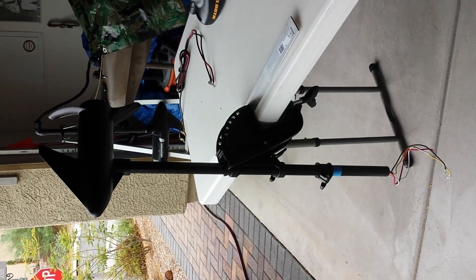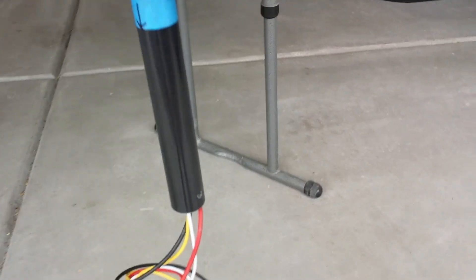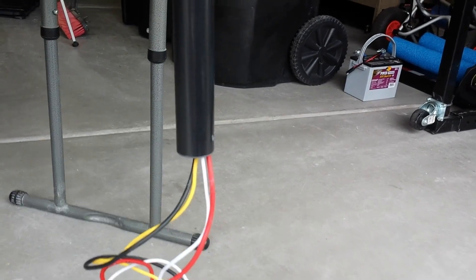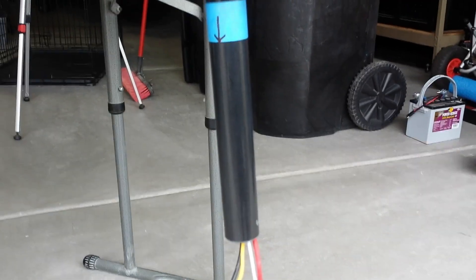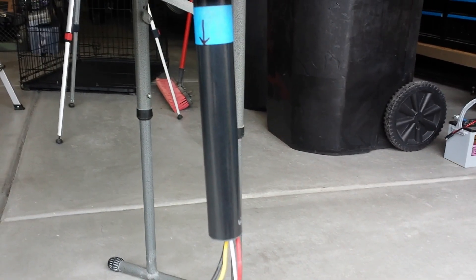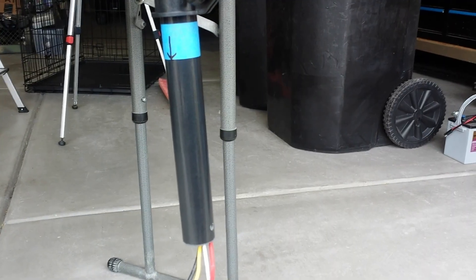I have the trolling motor mounted upside down to make my cut. The reason for that is it's going to allow all the little filings and cuttings to drop down to the ground instead of back down the shaft and possibly fouling up the trolling motor. I'm also going to wear blue nitrile gloves because it is a composite shaft which contains a little bit of fiberglass, which can be a really big irritant if the pieces get into your skin.